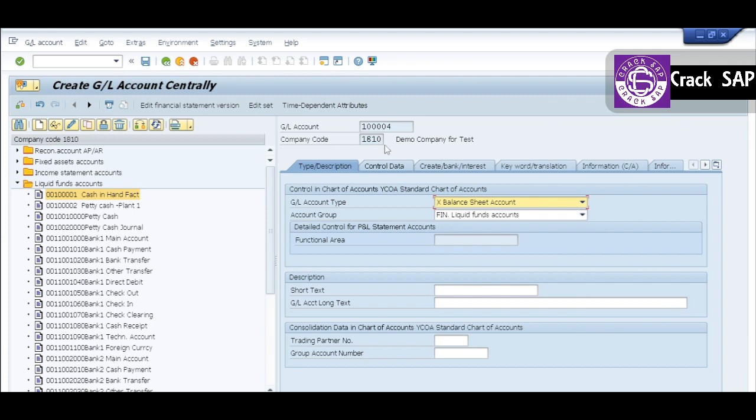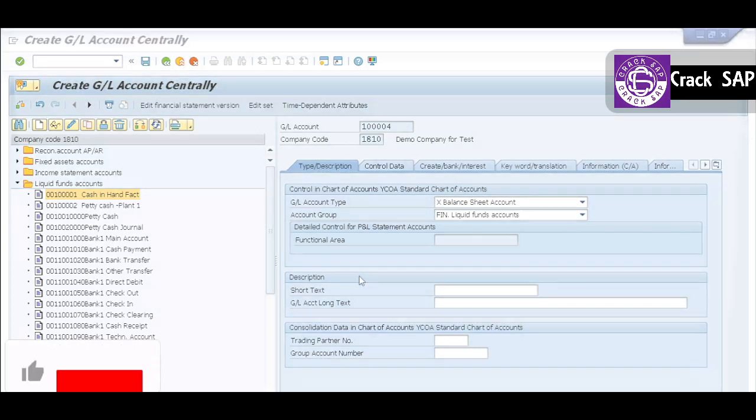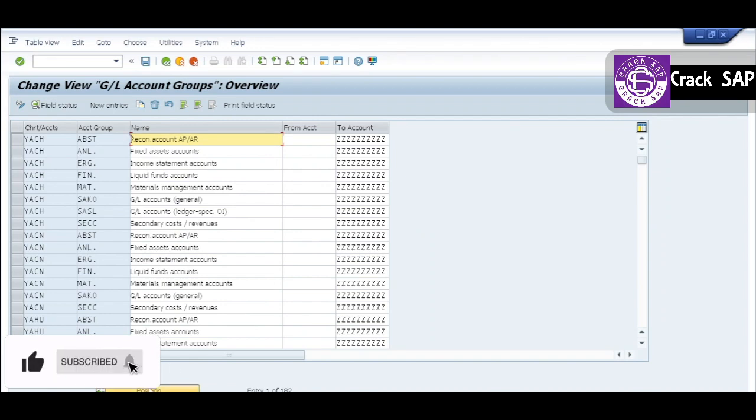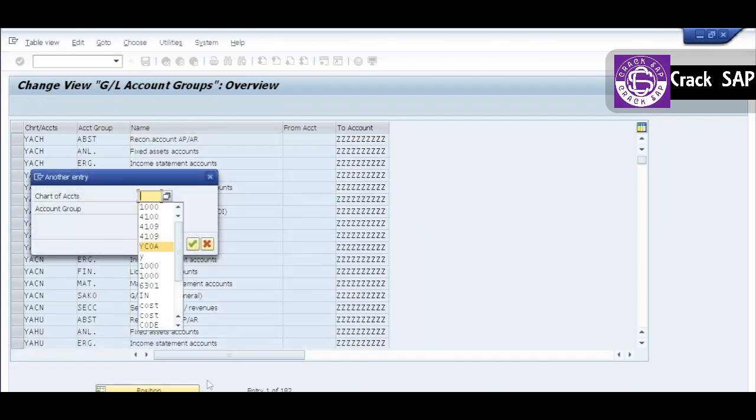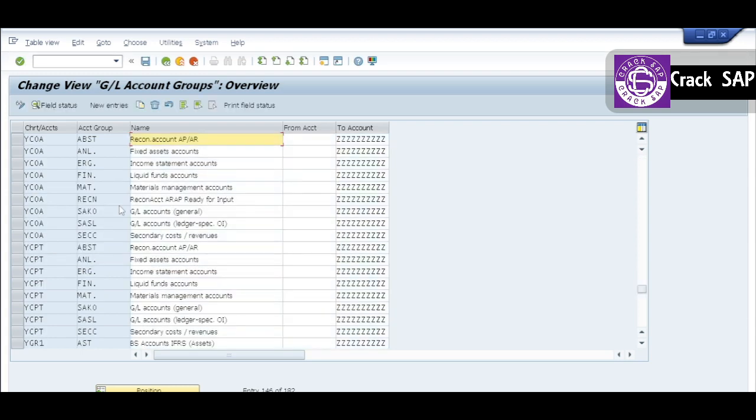This is identified by the number range. For demonstration, I have made it all in JET, but you have to make this fixed. OB D4 is the key code for group GL accounts to be assigned a number range. Now this is my chart of accounts. This is an FNRs, but I have put it as JET. Don't put it as JET; I have done that only for the demonstration, but you need to use the client's actual number range.